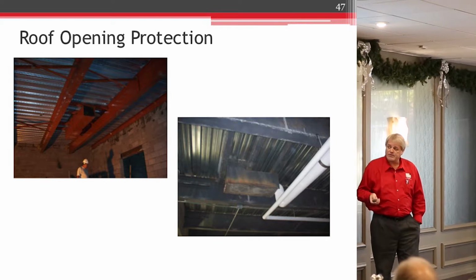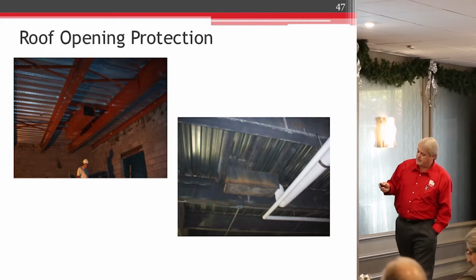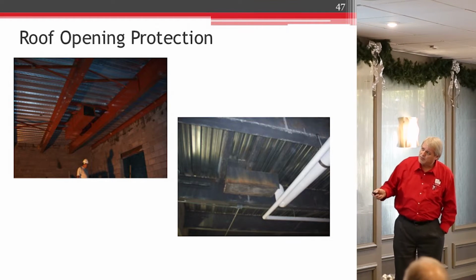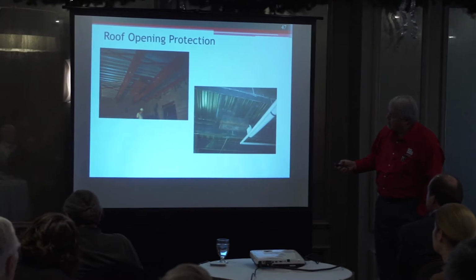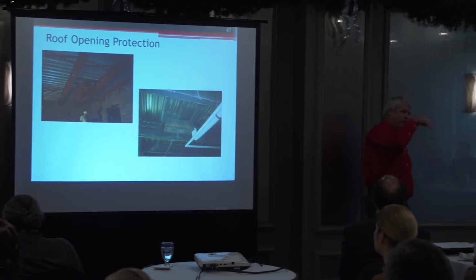Here's the opening protections on the roof. These are called shrouds. They're kind of hard to see with the lights, but this is a rooftop unit. You can see there's the supply air and return air. It's an L-shape. You're basically wanting to cut off the missile trajectory coming through that roof opening. Rooftop unit's going to be gone. Got a nice hole in the roof. Now you got potentials for missile coming in. You got to cut that trajectory off. You want to have debris hitting 2 reinforced surfaces before it comes into the occupied portion of the shelter.